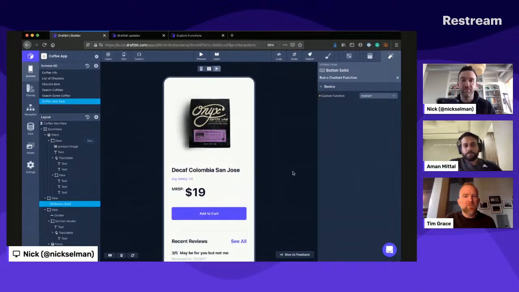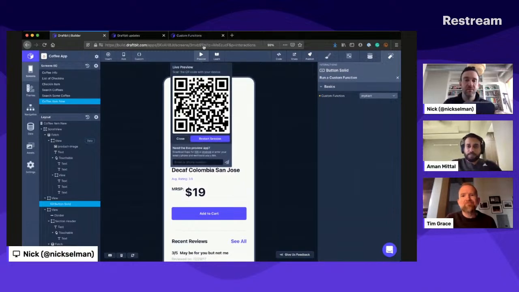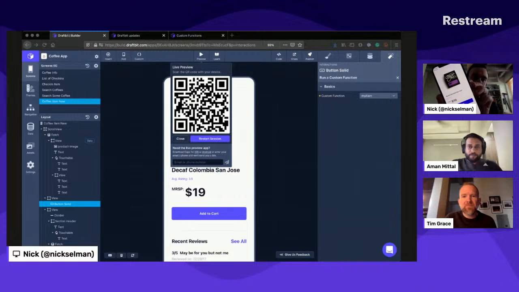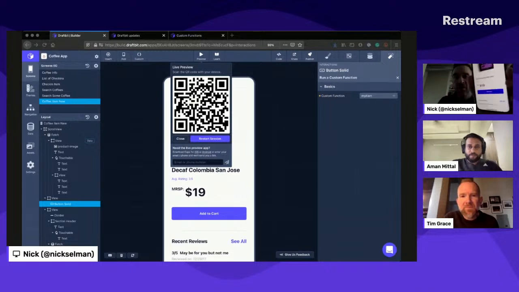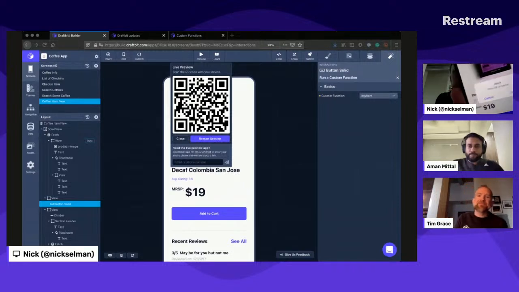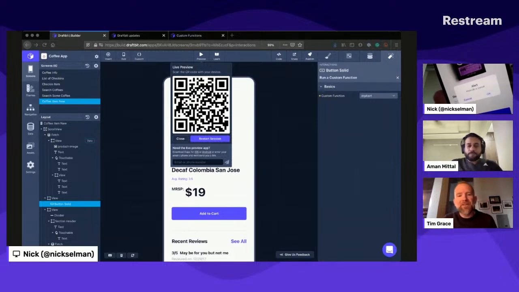Let's try it on my phone. It is not supported on web. It's a React Native component. Ah, got it. So now I'm just running live preview. Cool. And so when I tap this button, let's try it. It displays this alert. And I can press OK or cancel.